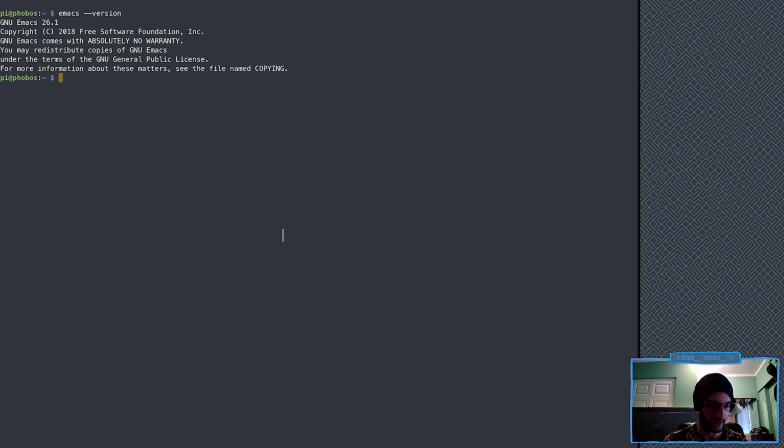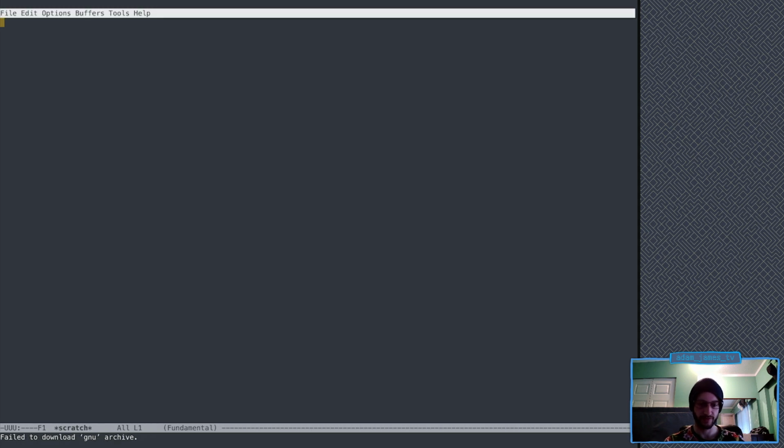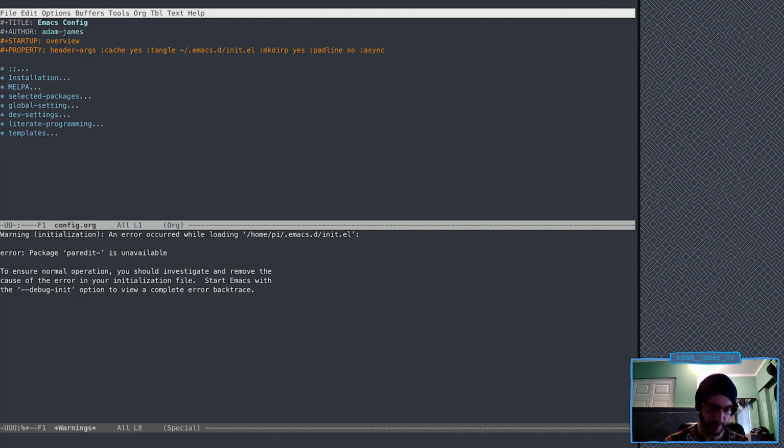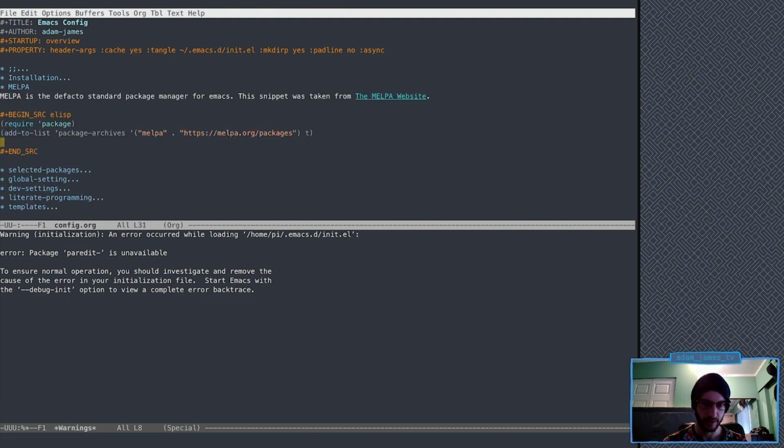Okay, we've got... Oh, did something happen? No, we're good. Emacs. Yes, this is gonna fail, that's fine. Let's open up .emacs config.org. Let's have a peek. Here, HTTP, let's put this back here. The slash needs to be there, I think.